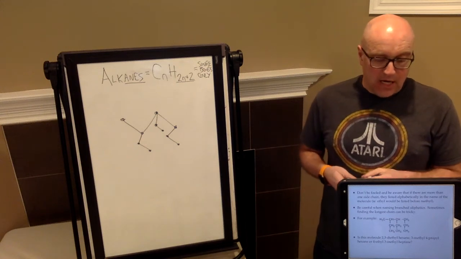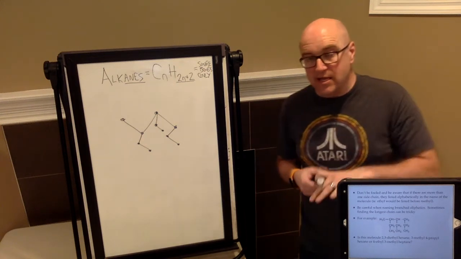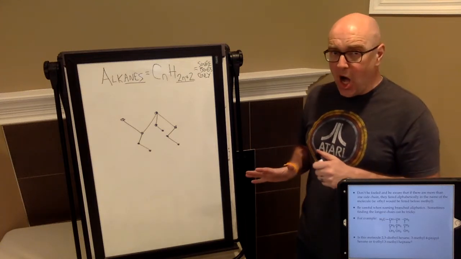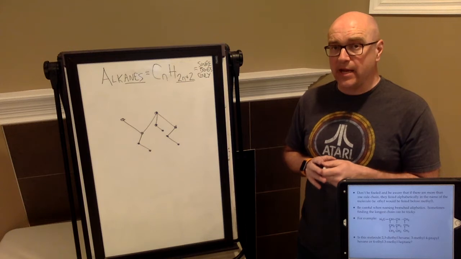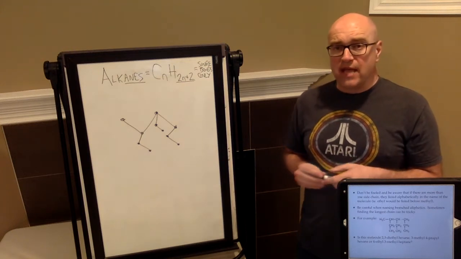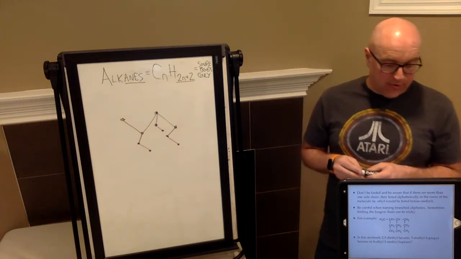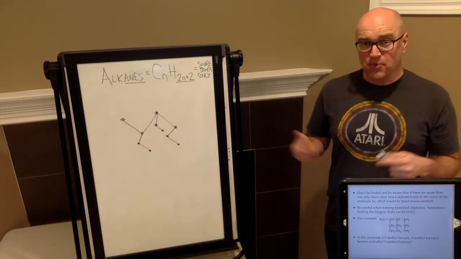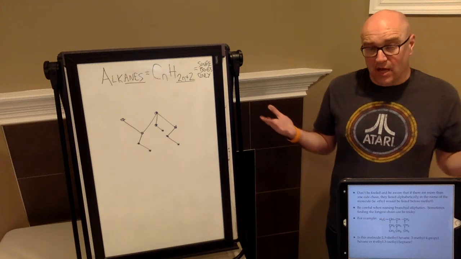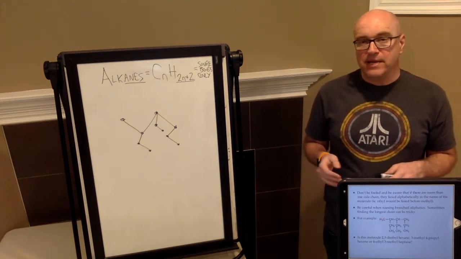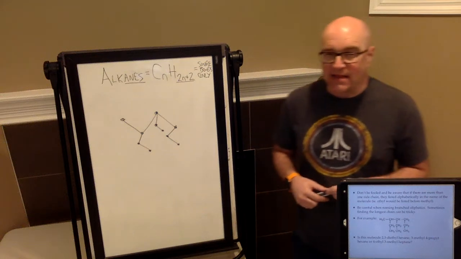This could be 2, 3, oh, by the way, I didn't get to this, sorry. If there are multiple side chains on an alkane, you do have to indicate them using the prefixes. So in this case, I've got potentially three ethyl groups, and I would have triethyl if I had 3 ethyl groups, or if I had 2 methyl groups, I would be dimethyl. I'd have to indicate that as well.